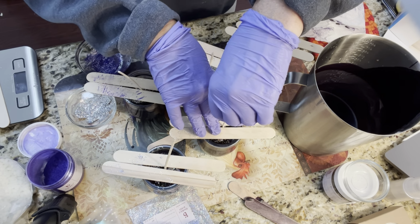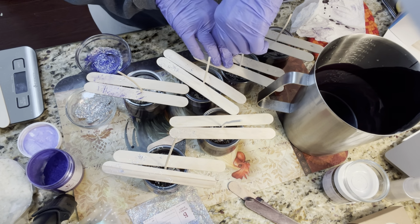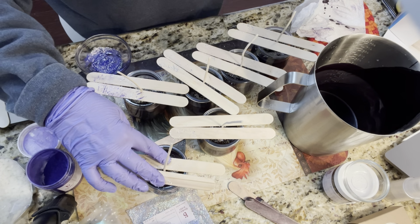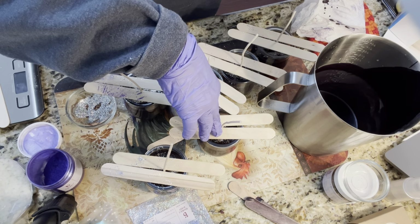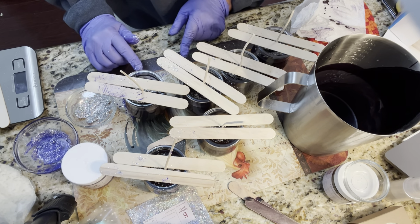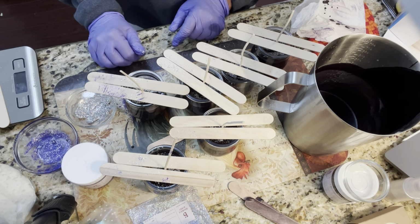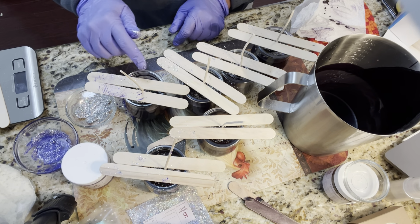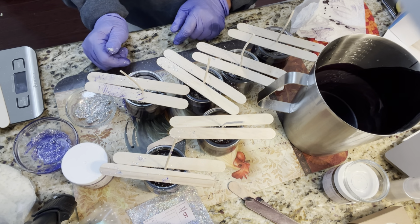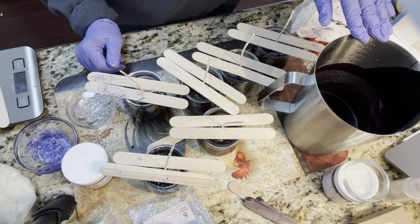And I think what I'll do for the next candles is to get that little topper thing that can clip onto these wicks and keep them straight, so the wicks stay at this height until they settle. It's gonna take a little while for them to settle. We'll take a look at these after they've dried, and I'll show you how I cut the wicks. That's an easy part. I might need to do a little cleaning up around the wick area with a heat gun or some other method. You can do another pour on it as well, because I've got leftover wax here.